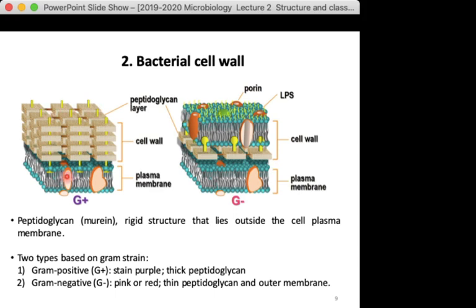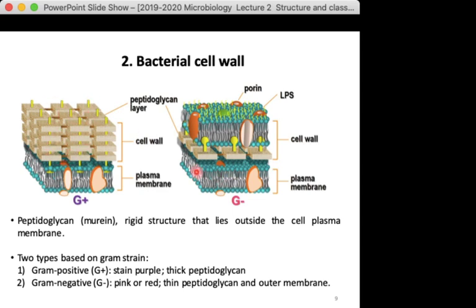Fungi and plants have cell walls but with a different structure. The bacterial cell wall is primarily composed of peptidoglycan. But they have different things. When you look at the graph here, in the cell wall there are multiple layers of peptidoglycan. It's much thicker than in Gram negative. So Gram positive has a very thick peptidoglycan.